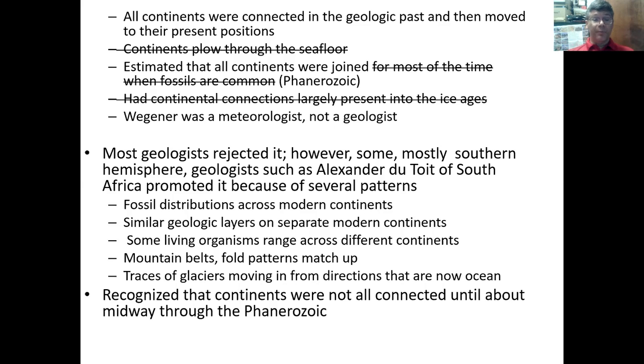Germany is not the most popular place with other parts of the world in the 1910s. You've got World War I and afterwards. And so the response in, say, United States or Soviet Union tended to be along the lines of, no way, he's nuts. What's this German meteorologist trying to tell geologists?